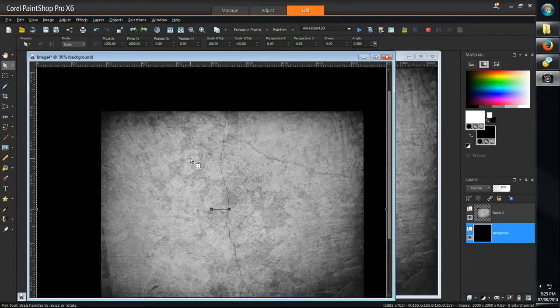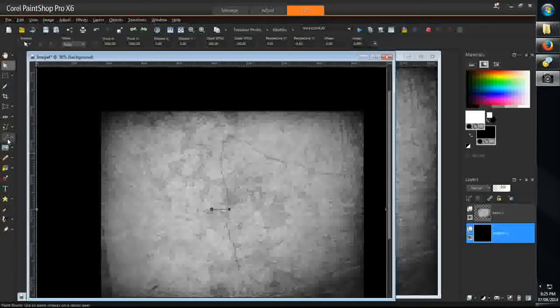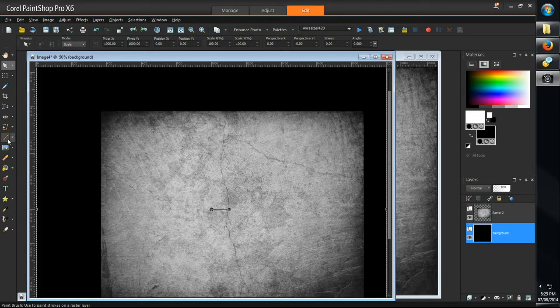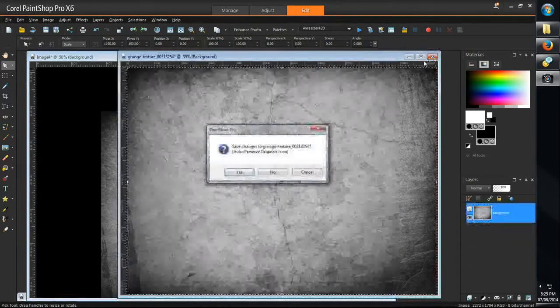One of the things to know about exactly what layers are and what they do: if you don't actually understand the concept of layers, there's an absolute beginner's guide to making an avatar that I do in paint.net, but it explains the layers concept. So if you don't actually understand what layers are, go and watch that first. This is just about how they operate in PaintShop Pro. So I've now got an image open here in a background.